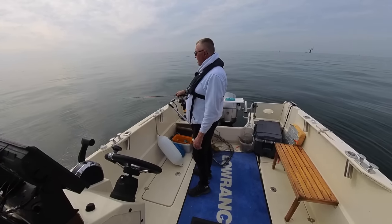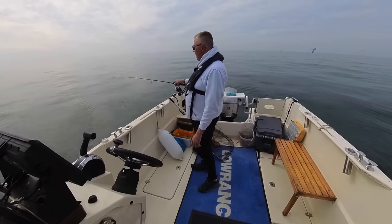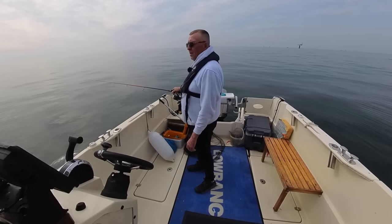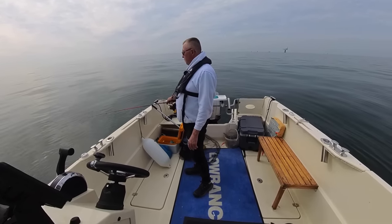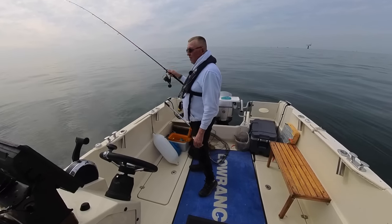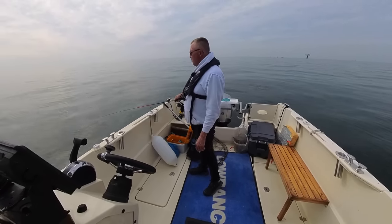As I say, come April, May time, you start to see these little codling on here. They're not very big, up to about 6 pounds, but really good fun. You know, they fight like mad. I think they fight better than the bass. You know, everybody's all about the bass, but don't get me wrong, I like catching them, but I think these little codling, spring codling, are real good fun.